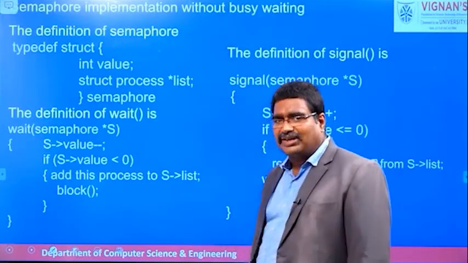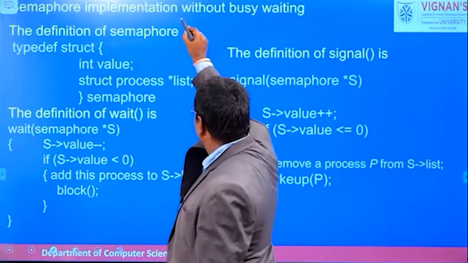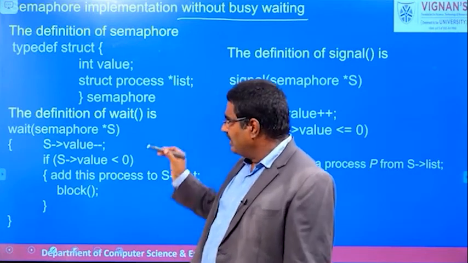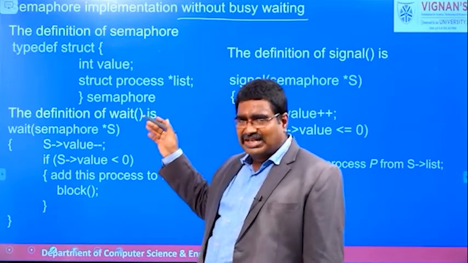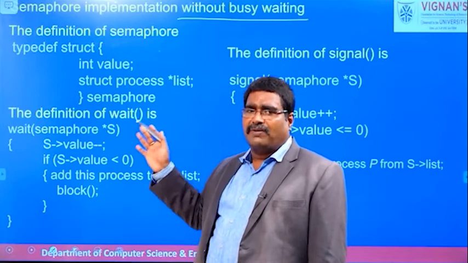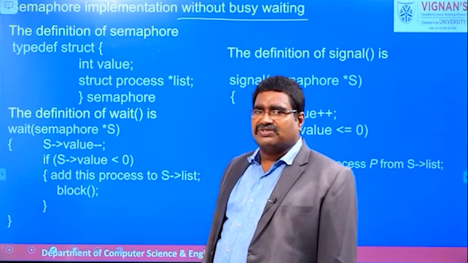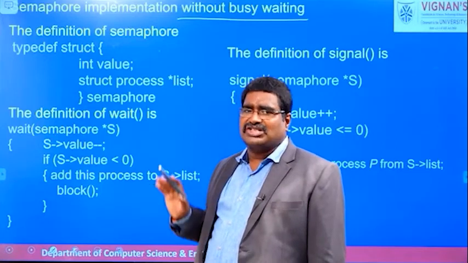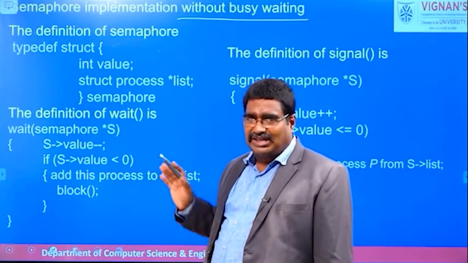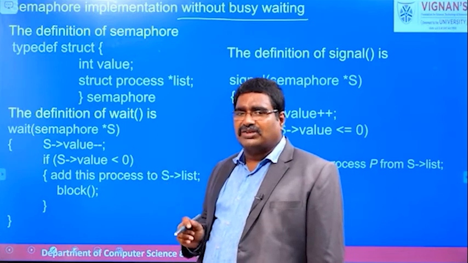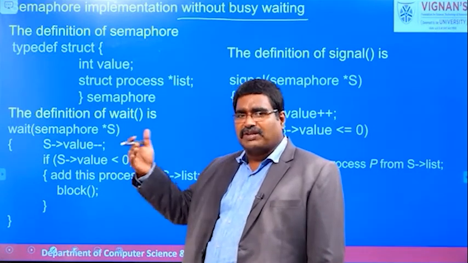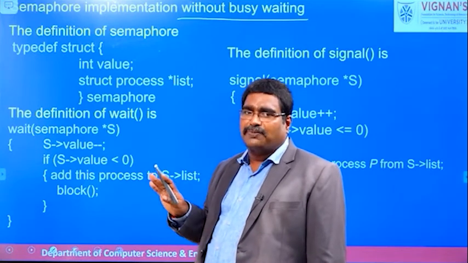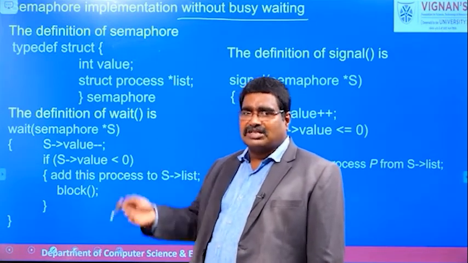The next one is semaphore usage without busy waiting. In the previous wait implementation, if the semaphore value is less than or equal to 0, the process waits without performing any operation. So even at the waiting time, the process utilizes CPU cycles. To avoid that, if any process wishes to enter the critical section while some other process is performing the operation, this process needs to wait, but it is not allowed to use CPU cycles. These cycles may be used by some other process.